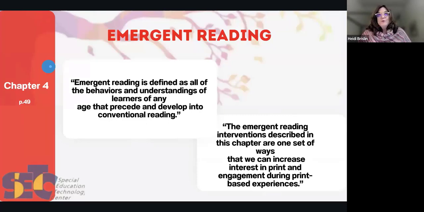And we have so many of our students who, because of physical, medical, family, and socioeconomic needs, don't get those initial literacy touches that our typically developing peers get. And so sometimes we have to back up and go back to that. Okay, I'm going to start at emergent so that they can see themselves be successful, so they learn to love to read. Because if we jump right in, which we frequently do, and bypass that emergent level and try to really hammer on those conventional skills, a lot of them end up hating reading, which is just such a tragedy.